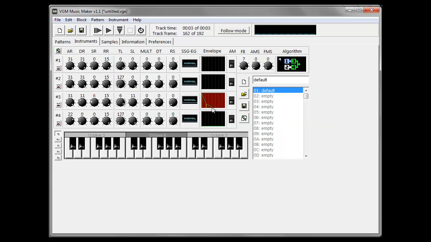The last thing that I would point out, the sustain level and the decay rate work in tandem. And it's very important to remember that the sustain level is defined by the angle of the decay rate. So if we move this decay rate down, the level isn't actually changing.